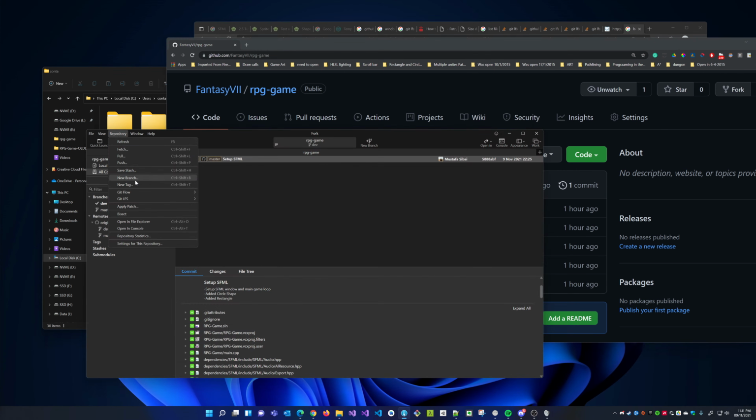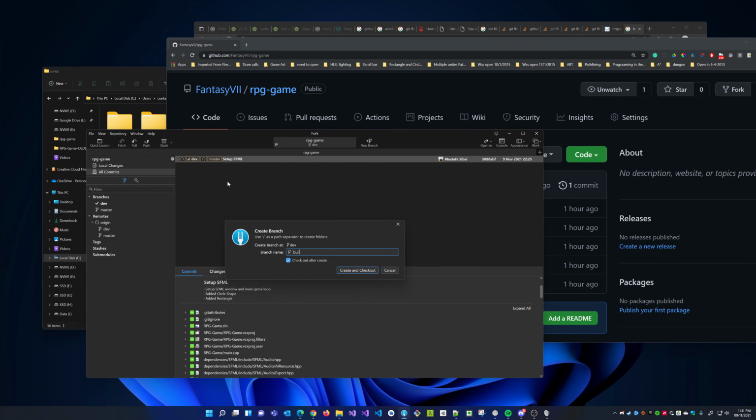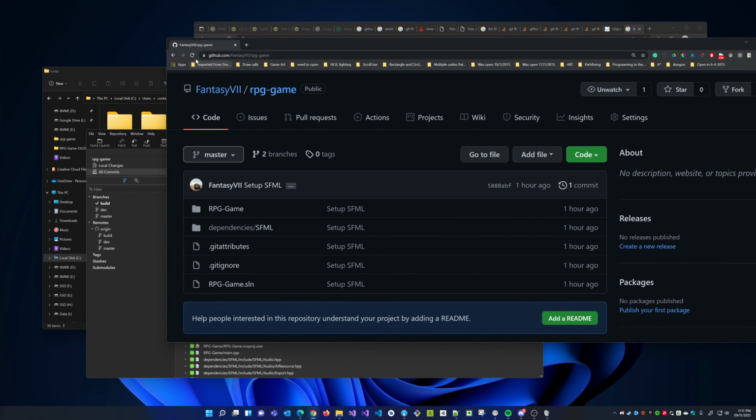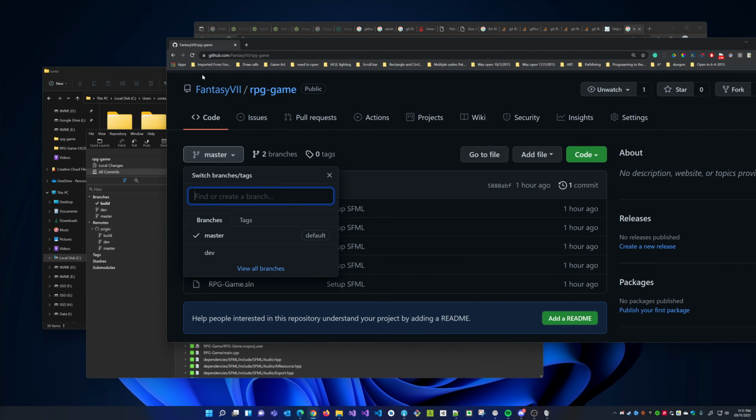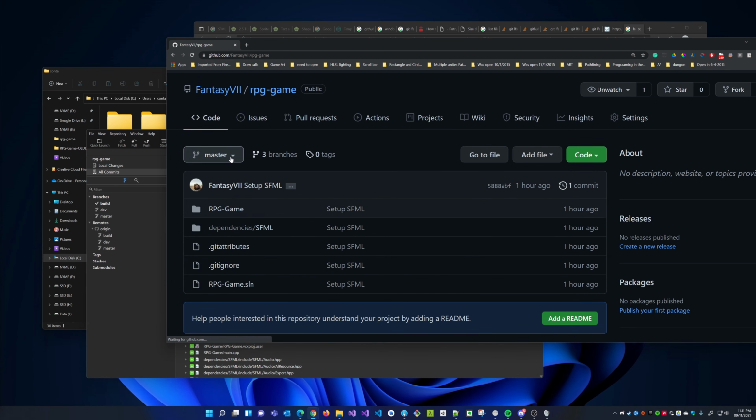I'm gonna create one last branch, which is my build branch, which I use. Create and checkout. Created my build branch, push, push. It should show up over here. Give it a second or two or three. There you go. I have my build branch up here. Again, these are two branches. If I refresh, it should show all three branches, which it does, right?